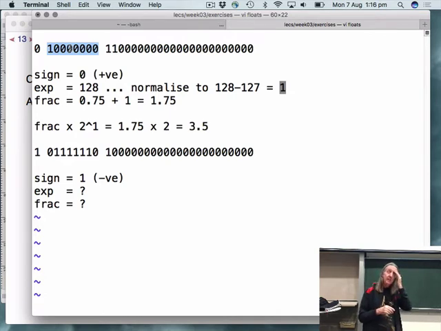And so we need a way of representing negative exponents. Now, we could have probably done something like 2's complement for these 8 bits. But for some reason, IEEE decided what they were going to do, and off the top of my head, I can't think of a reason why they would have done it this way. Can anyone give me an explanation?